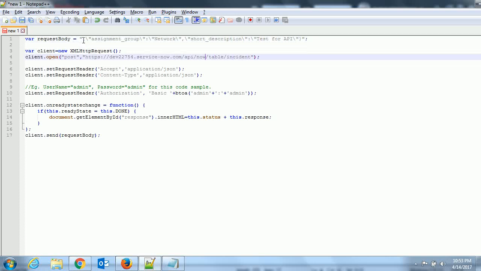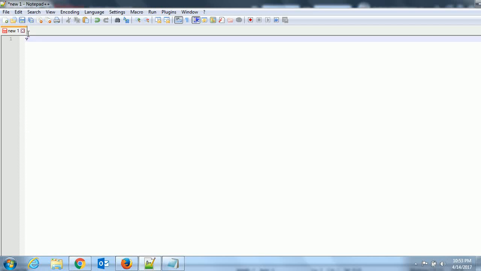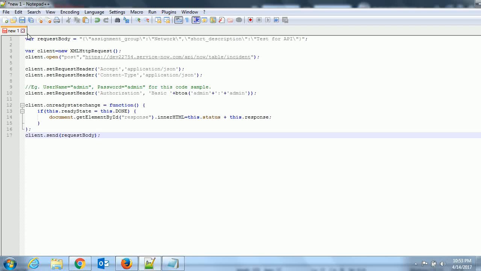and then we are opening the port for Ajax. Paste it here. Then we will change the username and the password because it is just showing the default one.